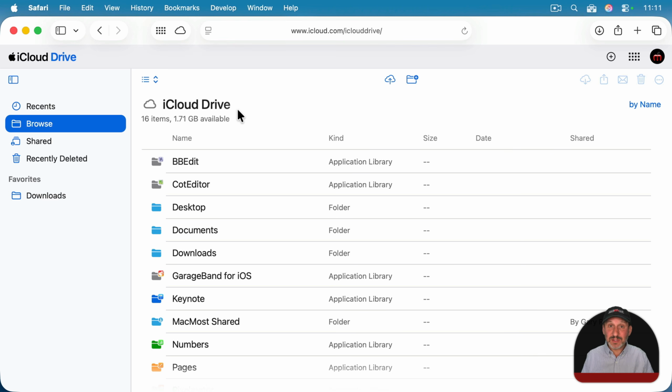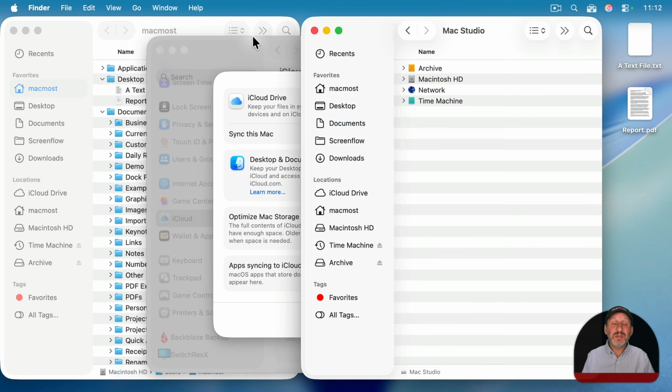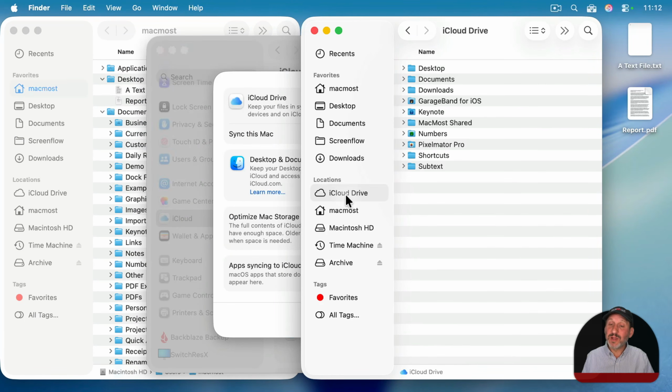And you'd be able to access them in the Files app on your iPhone, on your iPad, or using iCloud Drive on other Macs. The only change from turning this off is now you can't access them in the Finder anymore. And if I turn it back on, then I've restored my ability to go to iCloud Drive again in the Go menu or in the left sidebar, and I'll find everything there, although it may take a few minutes to actually see everything appear.